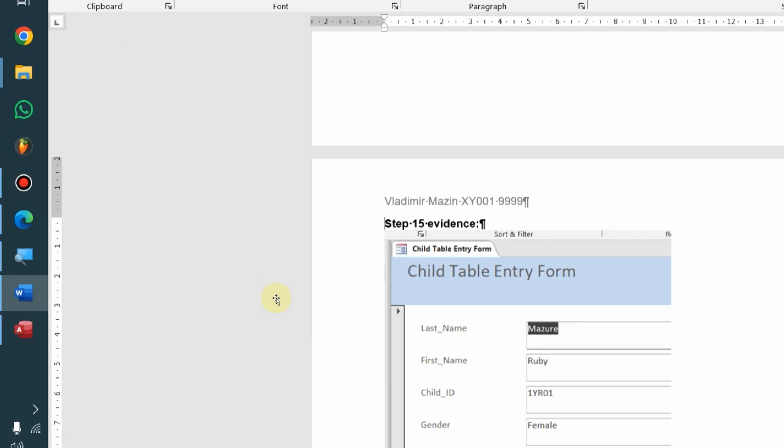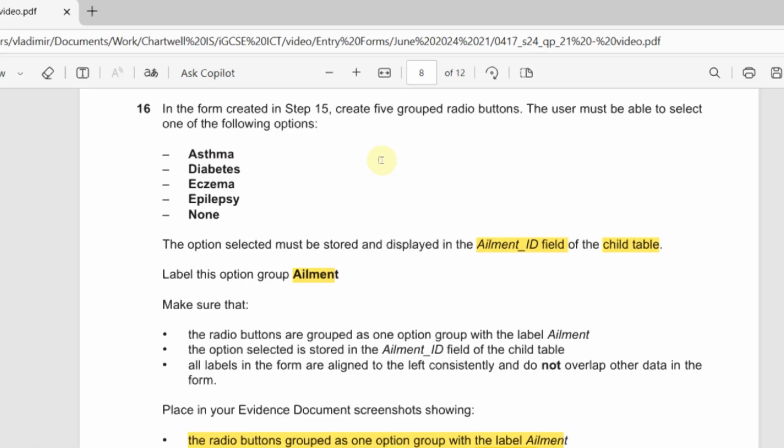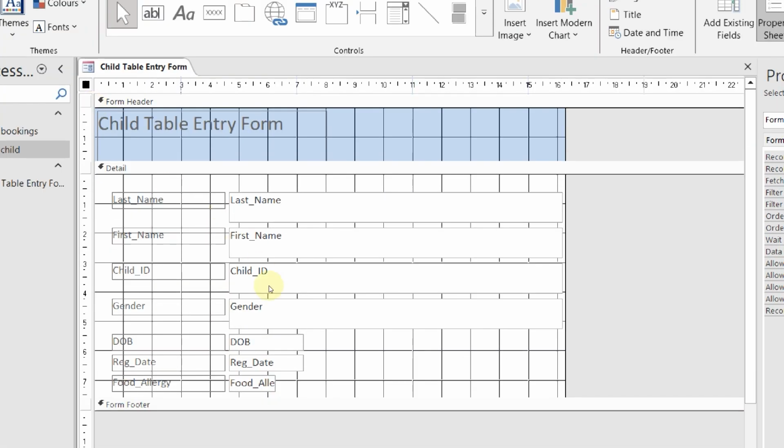Okay, so we have to edit. First of all, do they actually ask where it has to be added? Just create 5 grouped option, 5 grouped radio buttons. This is, yeah, they don't say, just somewhere. So let's just edit in the end.